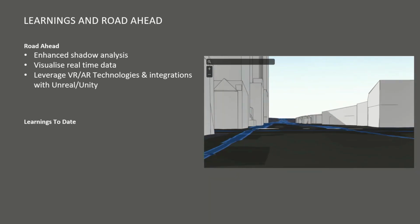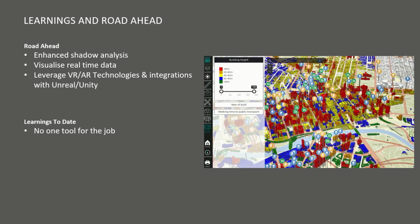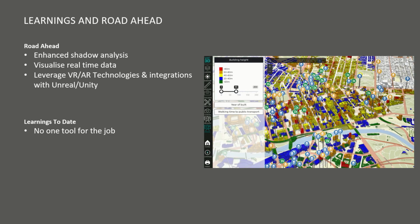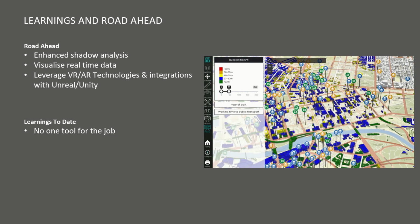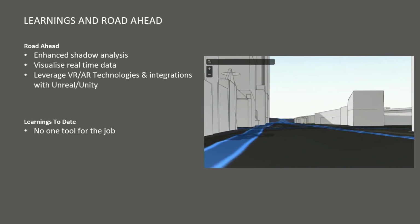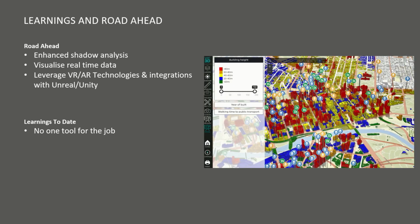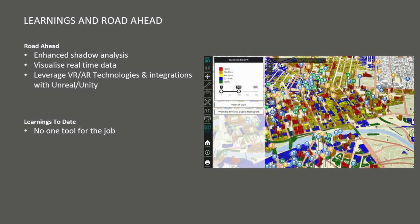So after all that, what have we learnt along the way? Well, firstly, there's not one tool for the job. There are so many great components across the ArcGIS suite, and while it can be daunting to keep across all of them, it's worthwhile investing the time in researching what's available, along with talking to people who are experienced in the space. Watch the various webinars Esri release, read the blog posts they publish, campaign to your manager for a trip to the Esri user conference in San Diego, whatever it takes, because it's all worth it in the long run. Our research ultimately showed us that by combining various aspects of the ArcGIS stack, along with other spatial tools such as FME, we were able to build a really exciting and powerful 3D solution.